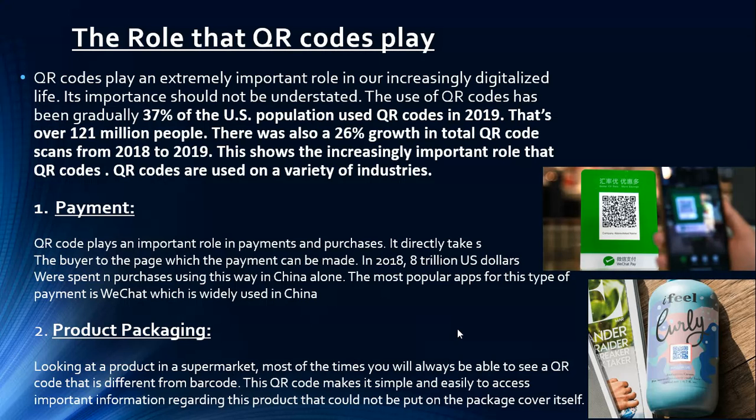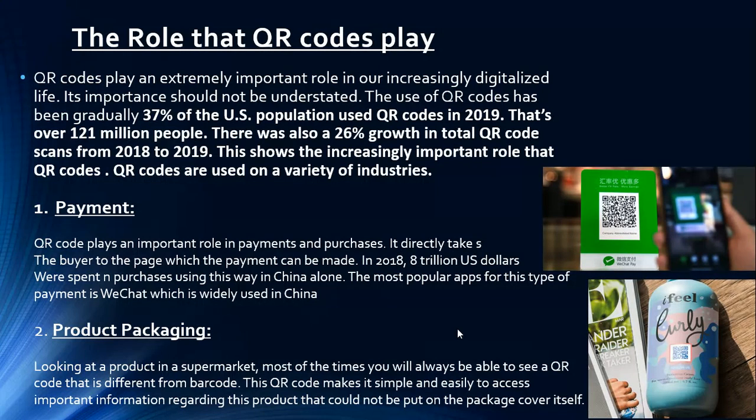The use of QR codes has been gradually increasing, and 37% of the US population used QR codes in 2019. That's over 121 million people. There was also 26% growth in total QR code scans from 2018 to 2019. This shows the increasingly important role that QR codes have. QR codes are also used in a variety of industries.